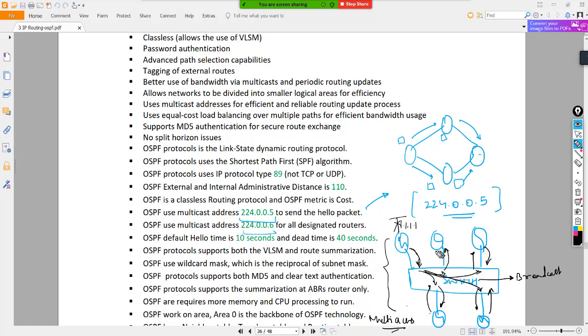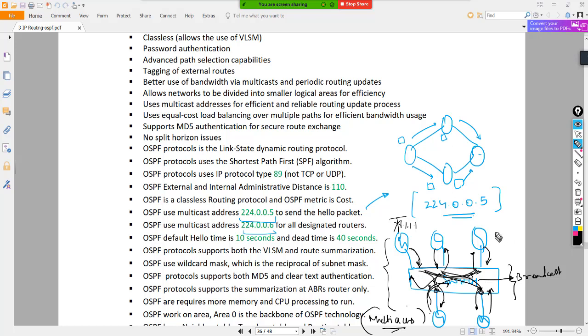So you can expect one more copy of acknowledgement, and this acknowledgement is again broadcast to every other router. The acknowledgement received here will be broadcast, and the acknowledgement received there will be broadcast too. So the more routers you have in multi-access, the more the broadcast will keep increasing.